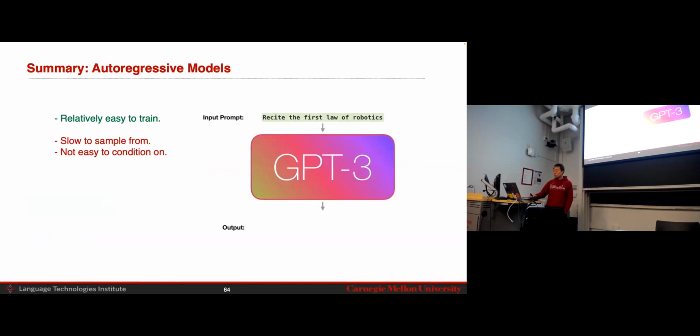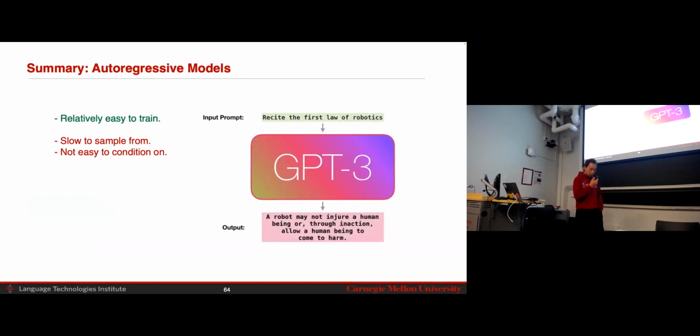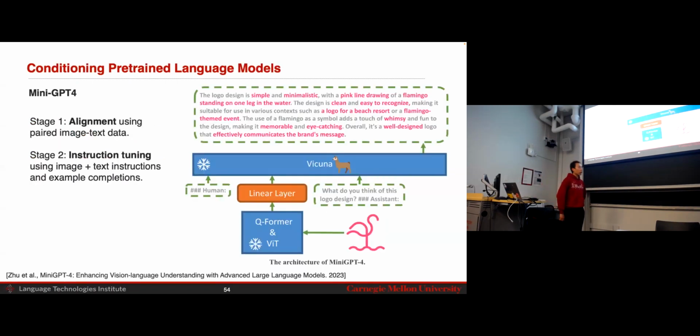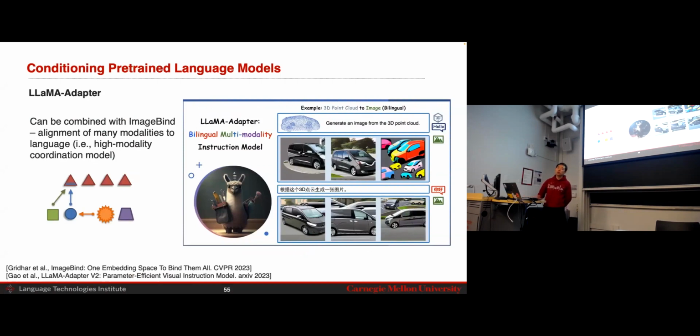All right. So that's a summary for today. Today, we mostly stick with these auto-regressive models. Pretty simple. Most of these language models are auto-regressive models and are usually pre-trained. And we talked about a couple of ways of adapting them using these adapters. That's probably the most popular approach nowadays. These lightweight modules that you can stitch at the beginning so that these language models can take into account these other modalities. And this works pretty generally with images, with other modalities as well. You typically just have to find the right amount of paired data between the other modalities and text, and define the right encoder for these modalities.